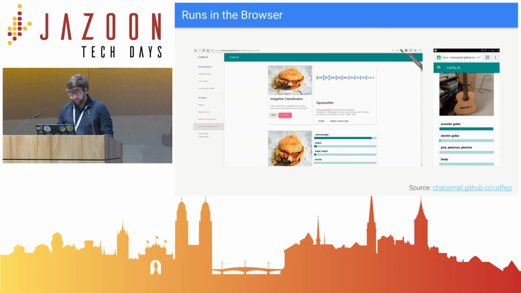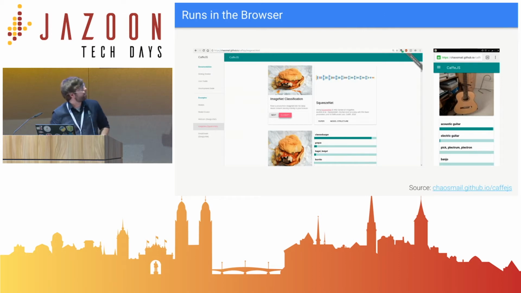So let's give you a quick taste of how this looks. For example, you take an image, right? Everything is in the browser. Let's make it a little bit bigger. And here you see the model structure that is used for this. It's pre-trained on ImageNet, and then you hit classify, for example, in here, and then you classify it.